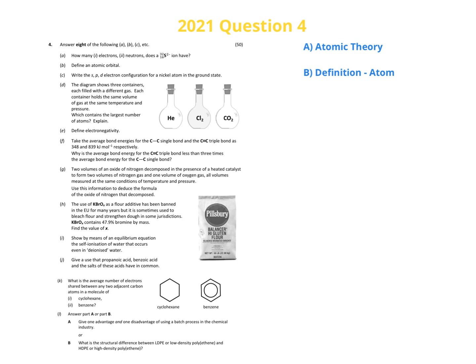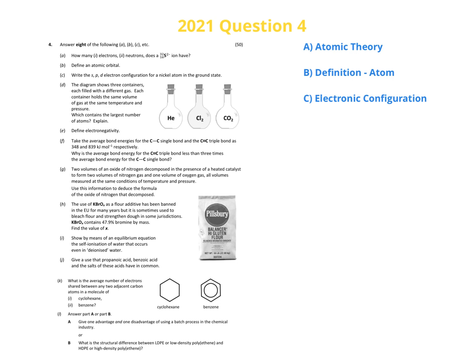Part C asks you to write the SPD electronic configuration for a nickel atom in the ground state. So there's a few key pieces of information. We are looking at the SPD electronic configuration, and we're looking at the nickel atom, and it's in the ground state. So that is coming from your electronic configuration chapter.